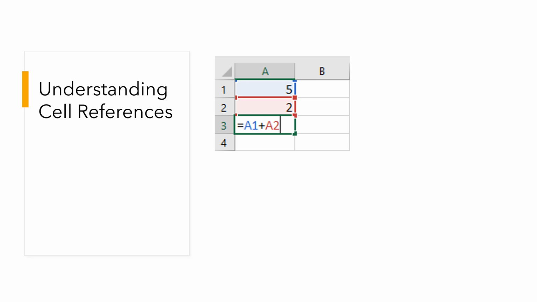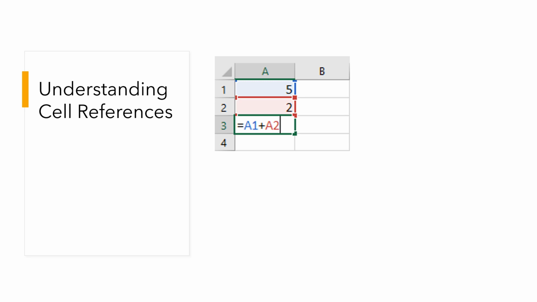This is known as making a cell reference. Cell references are going to ensure that your formulas are always accurate because you can change the value of the reference cell and it will automatically update the formula for you and you won't have to rewrite it. So if you had a 5 in this first cell and a 2, and then down in this cell you typed equals 5 plus 2, it's going to tell you it's 7.